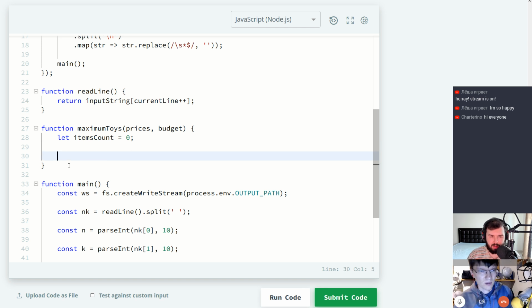Yes. Let's continue. Can you return the value? Return this variable. So you create the variable items count, and we need to return it from our function. Why do we need to return it? That's the purpose of our function, to count and return it.